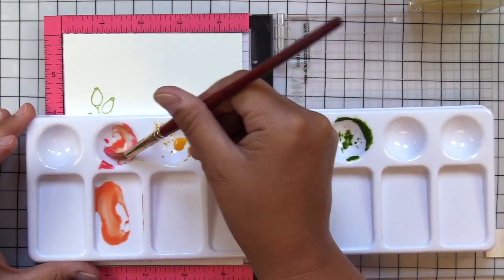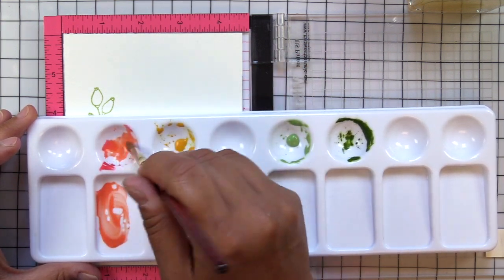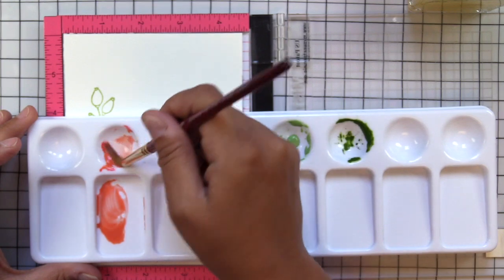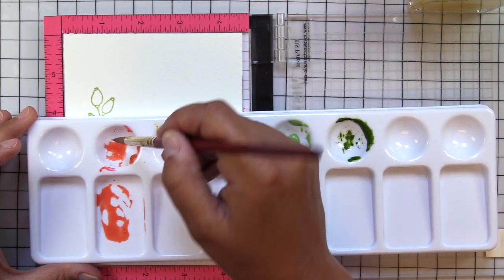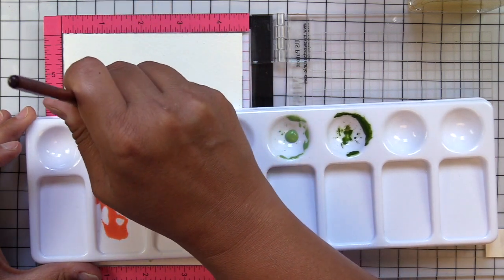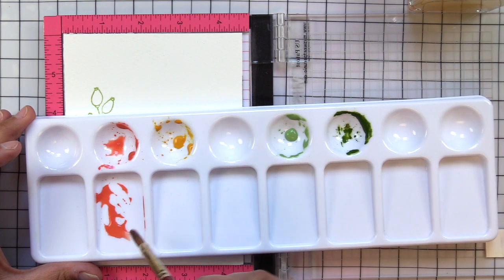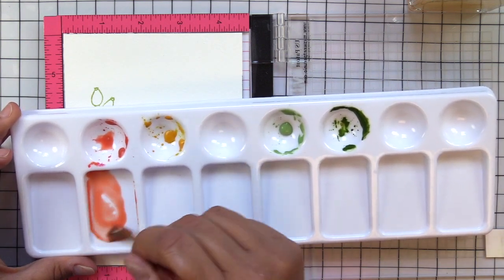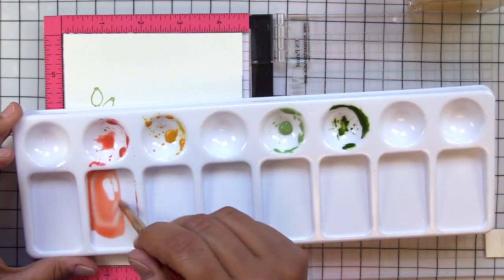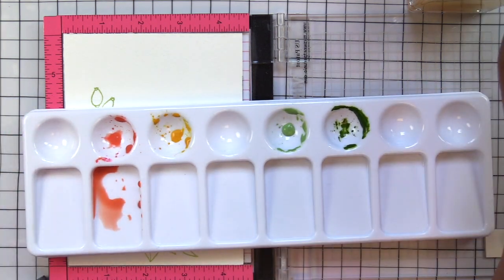The fresh lemon was much stronger of a color than I anticipated, so it turned the coral berry a little more orange than I wanted. So what I'm going to do to correct that is just bring in a couple more colors. You can see me trying to get as much of the pigment off of my brush as possible. I'm going to start by diluting this because I did want some soft coloring. Still, I love my vibrant color, so we're not going to go totally muted tones, but I wanted a bit of a softer look than what I normally do.